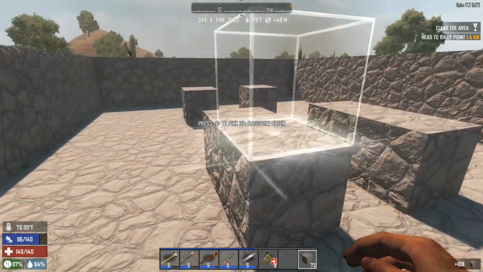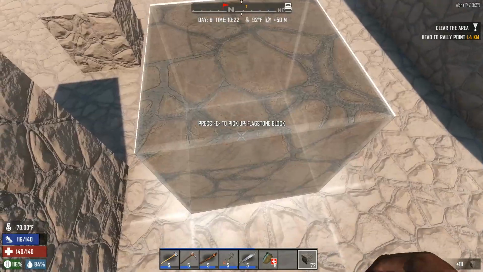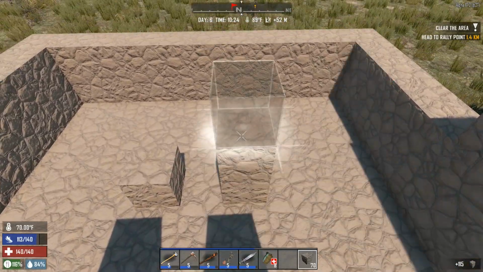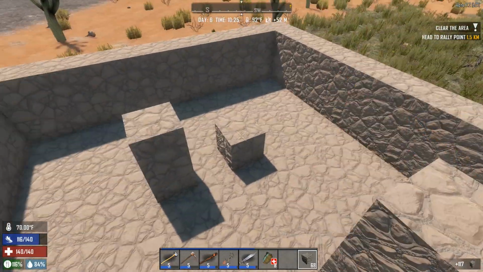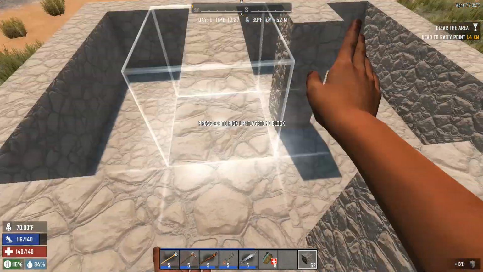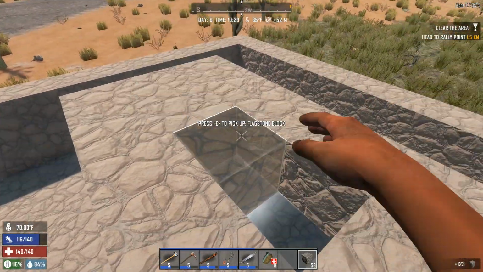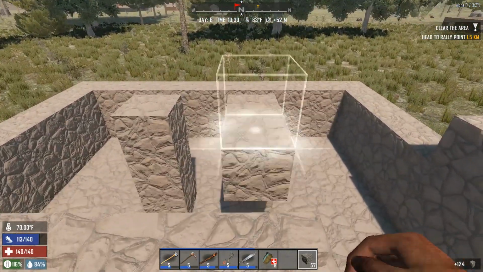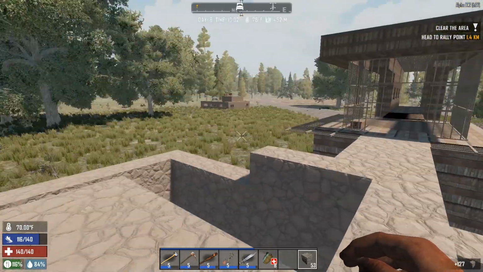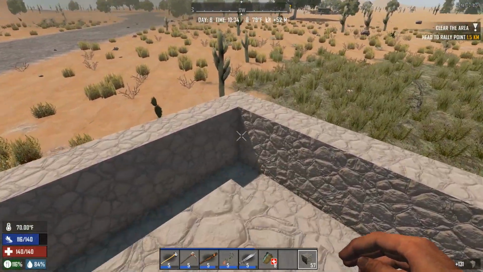This should support it, as long as we have these going up like so. And then, of course, this is the same height as that. What I'll do is I'll still do a little walkway that goes around the outside.